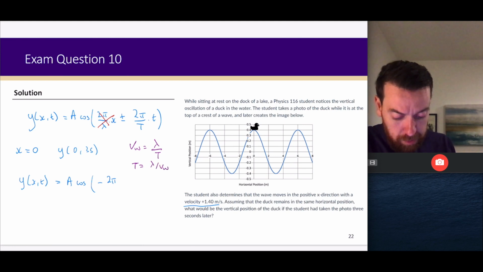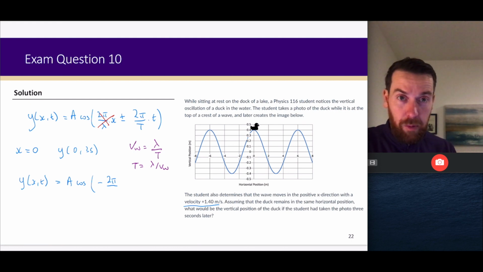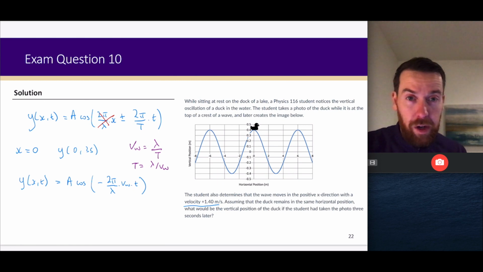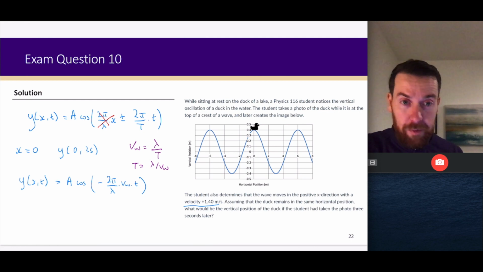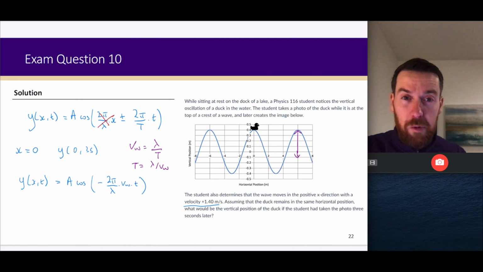So I'm going to replace the uppercase T, the period, with lambda divided by v wave, so the v wave comes to the top, and I'm left with v wave times t over lambda. The negative sign in front already takes into account that the wave is moving to the right. So no matter what version you have, this expression will give you the correct answer, where the amplitude is, of course, in this example, 0.4 meters. I think that was true for both cases. The only thing that was different was the speed: one case was 1.4, the other I think was 1.2.